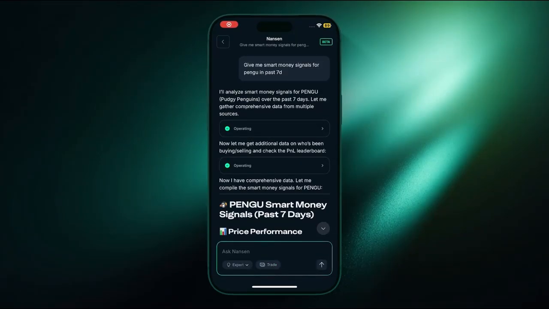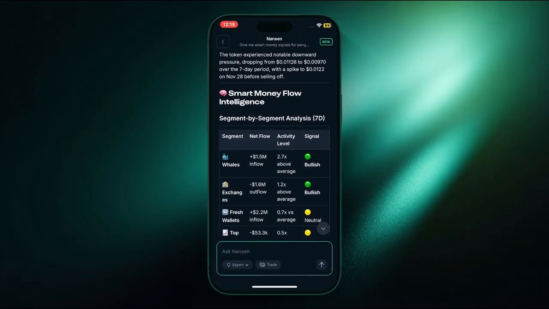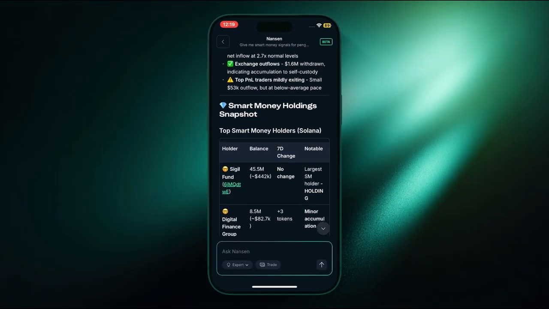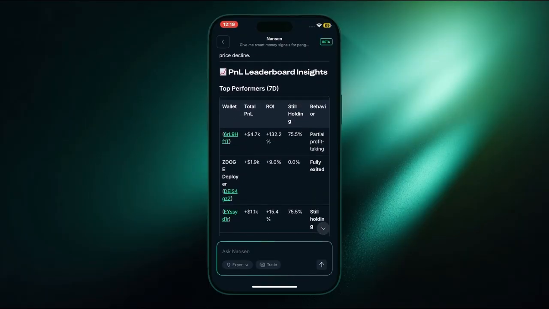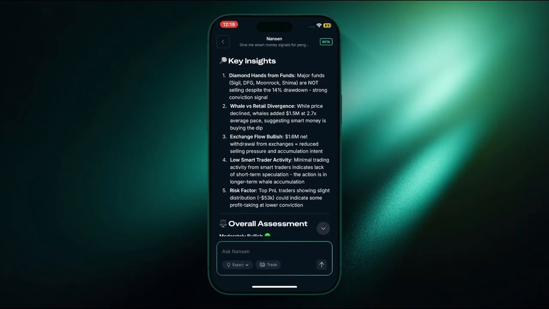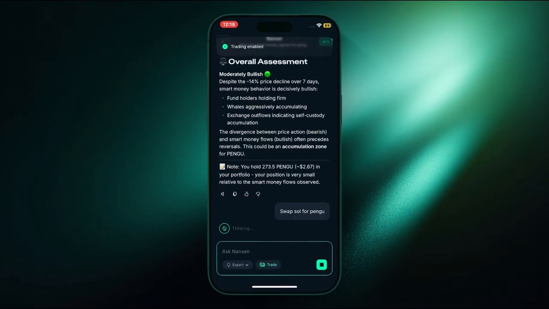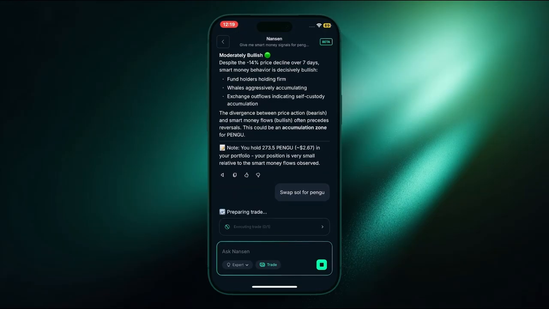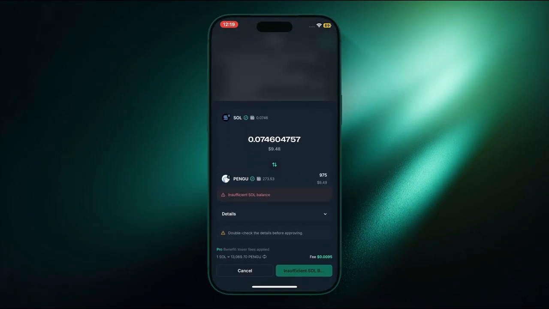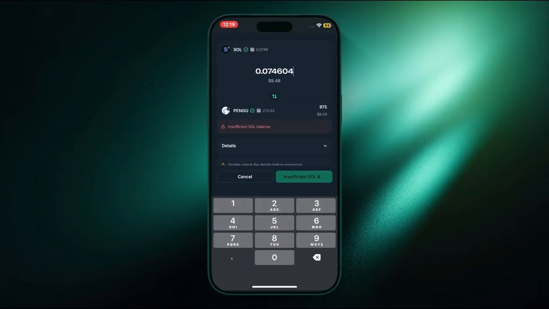One of the beautiful things about agentic trading is that, especially if you're using it for mobile and you're on the go, you can get all of your insights directly through the chat and through the conversation you might be having with Nansen AI. Now, if you see a bullish signal and you have high conviction on a given token, you can then type directly into the chat box and make sure to toggle on trade once you're ready to trade. And then, similar to how I showed earlier, you just hit the go button and the agent will trade directly in the same conversation you were doing all of your research in.